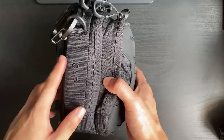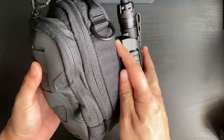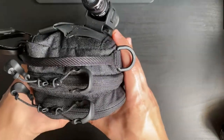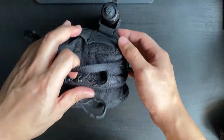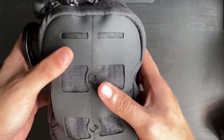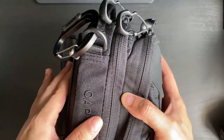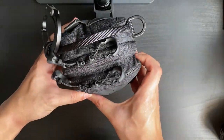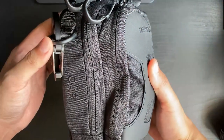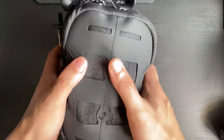Right off the bat there's a 'CAP' written on here — this is actually the Maxpedition Compact Admin Pouch, which carries a lot of stuff despite being compact. Outside, you can see it's MOLLE compatible so there's lots of space to add attachments. The CAP was a very good deal I bought on Amazon Singapore, I think it was going for 70% off — only the black one, not the gray. I managed to grab it and I think this actually launched my EDC journey.